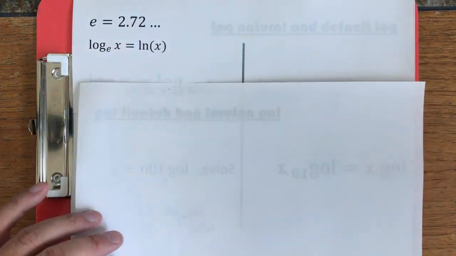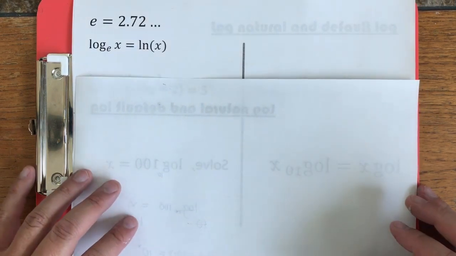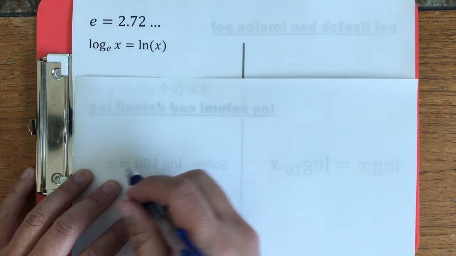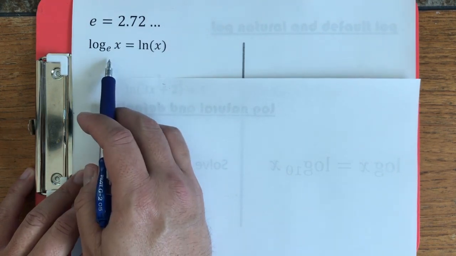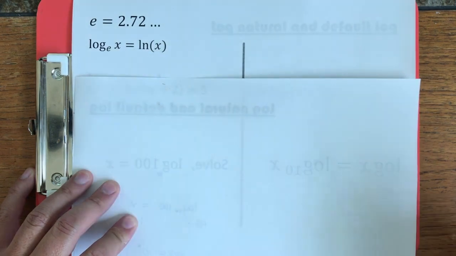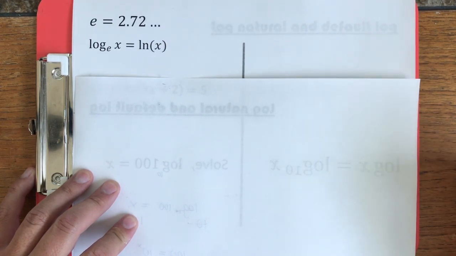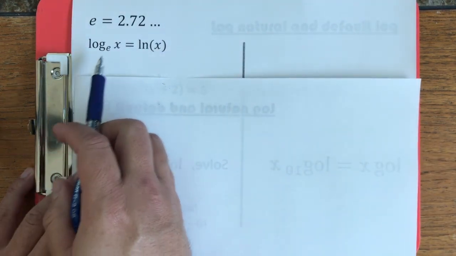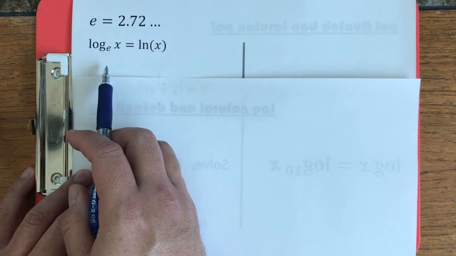Okay. Now, the next problem we're going to work on is log natural. So log natural is base e. E is basically an irrational number, meaning a number that goes on forever and never repeats, just like pi. And it's one of those magical universal constants like pi that always comes out when you study things like infinite compound interest, or if you're looking at motion. So this is something that comes up in upper mathematics and in business all the time.